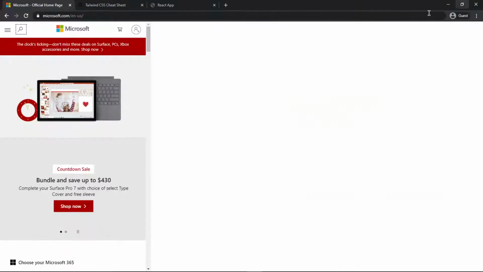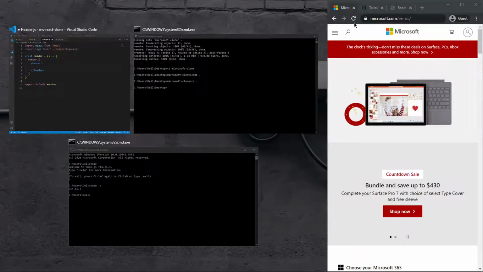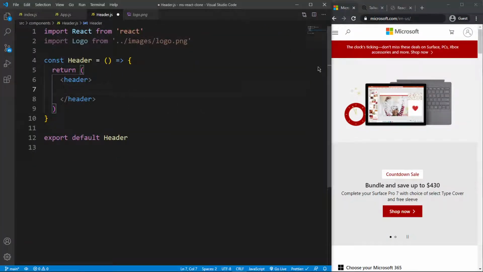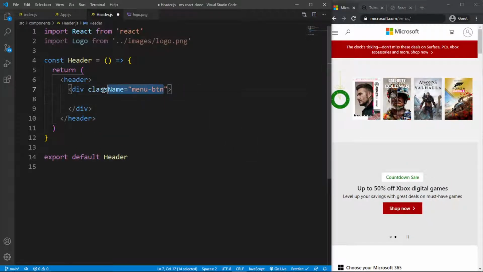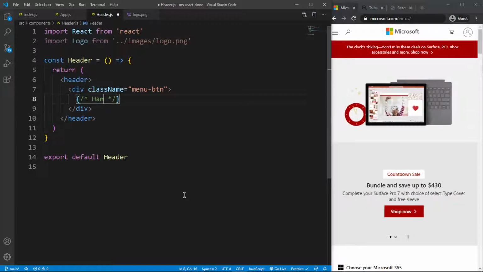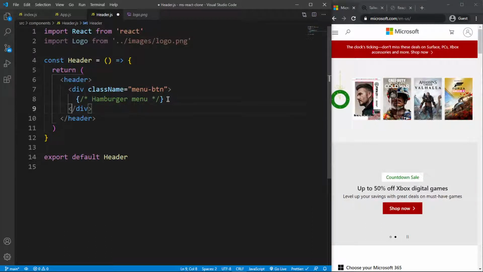In the header I want to return... what do we need to do? We need to have our Hamburger menu, right? We need our Hamburger menu, and we need our icon, and then the logo. Okay, so we need three things. So for the first, I'm going to say div with a class of menu-btn. The reason I've added these classes is because I don't want it to confuse me, because we have three divs. So this is the Hamburger menu, which I think we're going to create in CSS actually, now that I think of it.